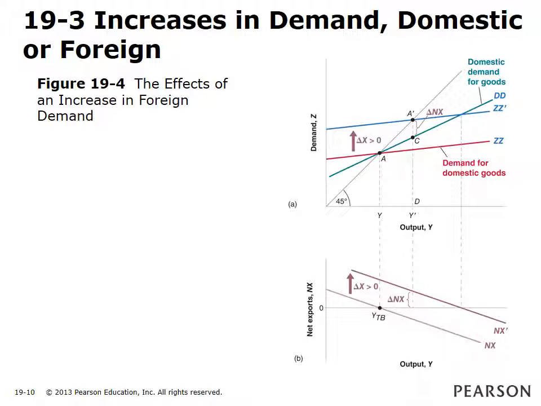At the new equilibrium level of output, imports will also be higher, but we see that the trade balance will be better than before because of higher exports. Line DD is below ZZ prime at the new equilibrium output level Y prime, showing a trade surplus compared to the trade balance before. Note, line DD has been drawn in this graph to show what happens to net exports by comparing it to ZZ prime. We need the DD line since in this case the NX curve has shifted. Thus, an increase in foreign output increases domestic output and improves the trade balance.